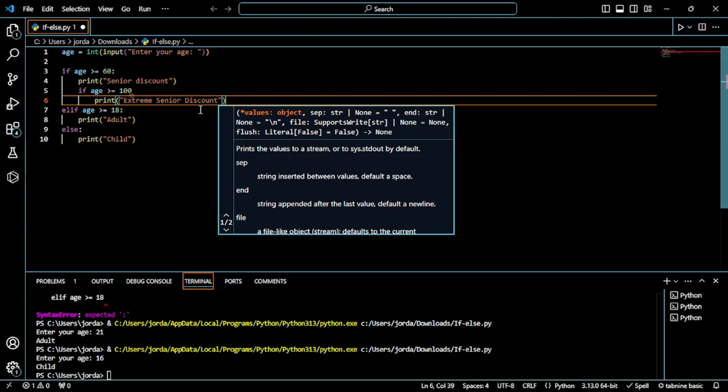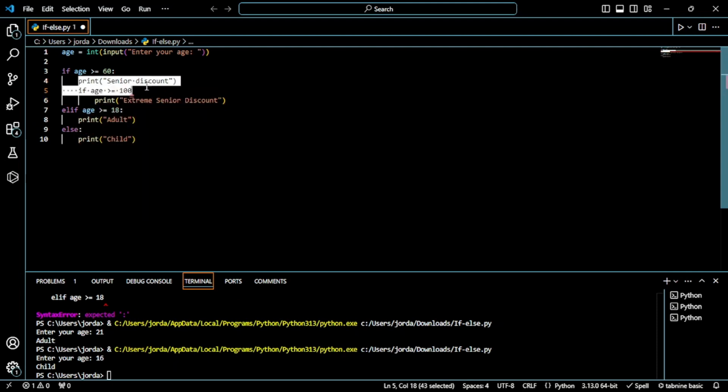And this is known as a nested if statement or a nested conditional, because it could also be in the else if section. It's not usually in the else section, but it can also be there. But this means that if you're above 60, it'll go in here, it'll print senior discount. And if you're above the age of 100, you get the extreme senior discount.